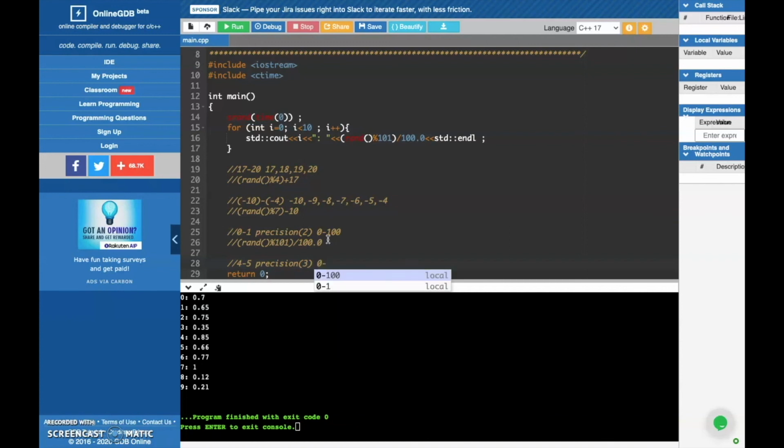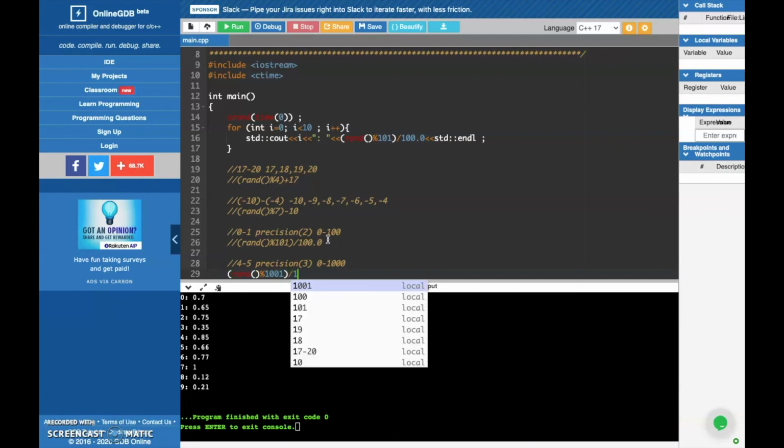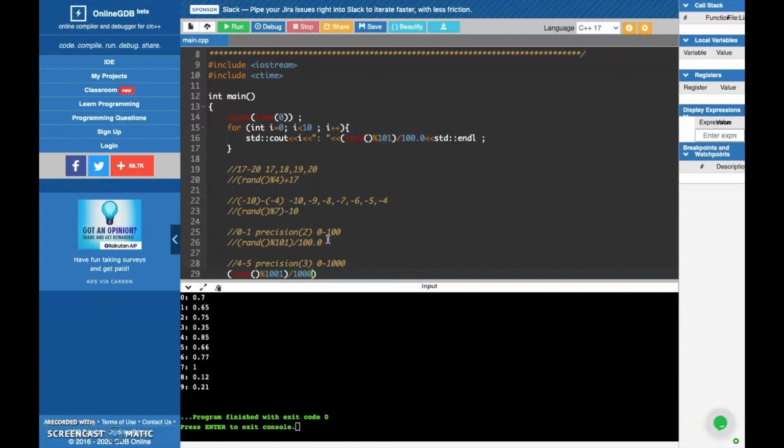So we need to produce from 0 to 1000 and use mod 1001. Then we are gonna divide by 1000. In this way, I will be having random numbers between 0 and 1 with 3 decimal points.